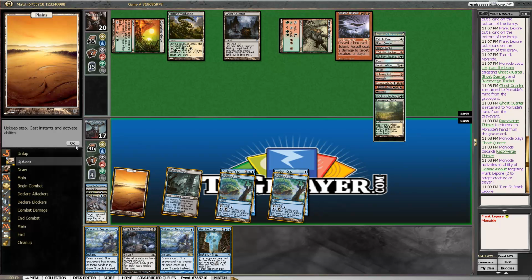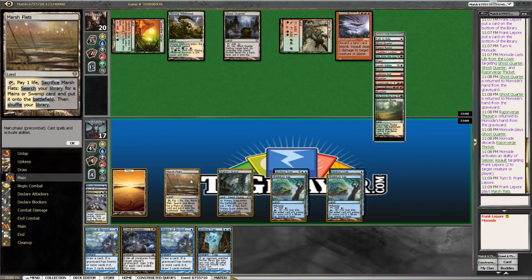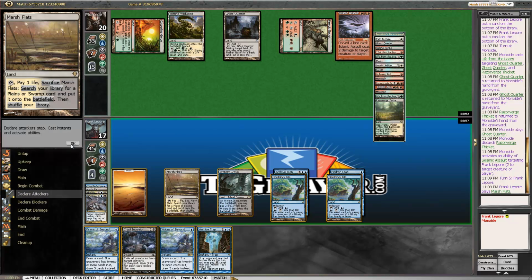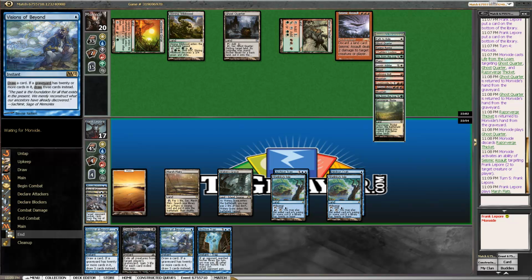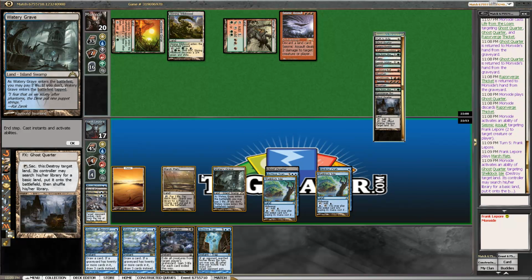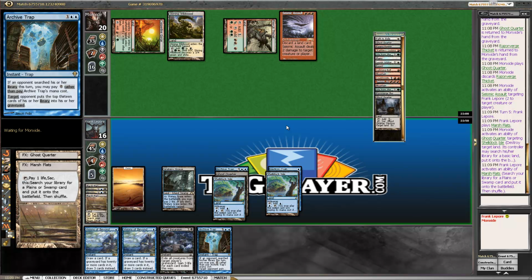That's a good card. That's a good one. Let's just pass, and if he tries to Ghost Quarter or something, then I'll Archive Trap him. That way I can actually draw like 6 next turn. Oh, I can draw 6 this turn actually. This is gonna be sweet.